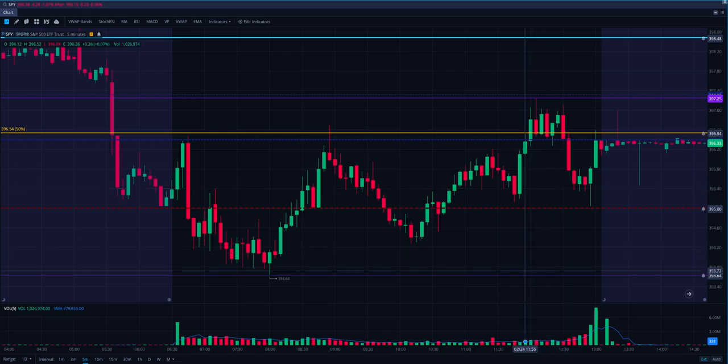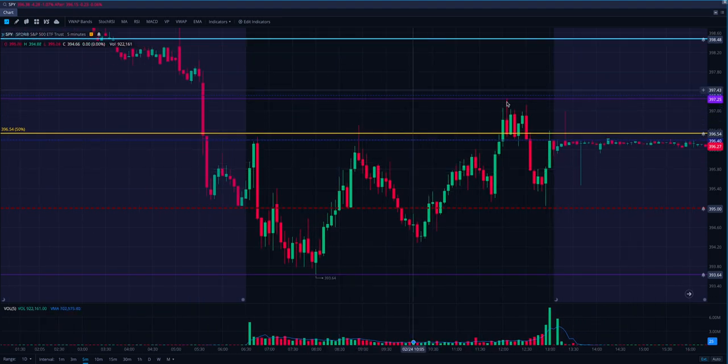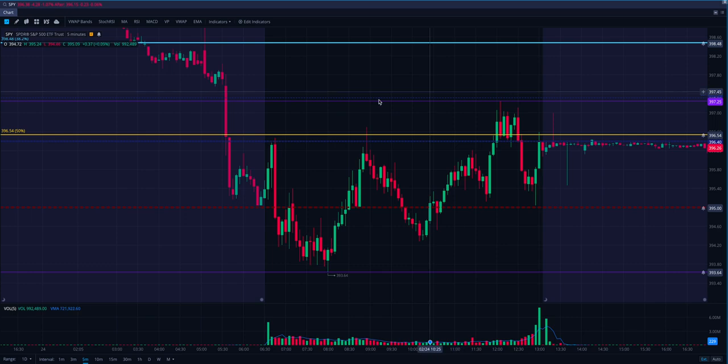But this is the kind of setup I'm starting to look for more and more, guys. I still love the inside bars and I still love the opening ranges, but you can play those ranges too. Like, these levels are obviously the high and low of that day, so you can tell that's where we're bouncing. But if this was the next day's price action and these were the previous day's highs and lows, then once you find support down here at the previous day's low, you can look to play the bounce back up. That's what I mean by playing the range. And I have videos on that as well with the inside bar plays if you're interested.